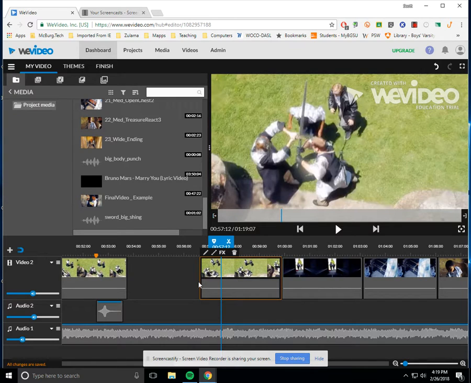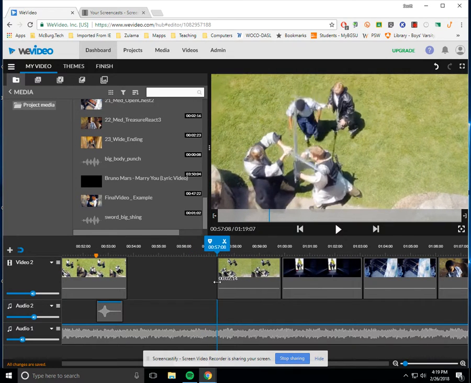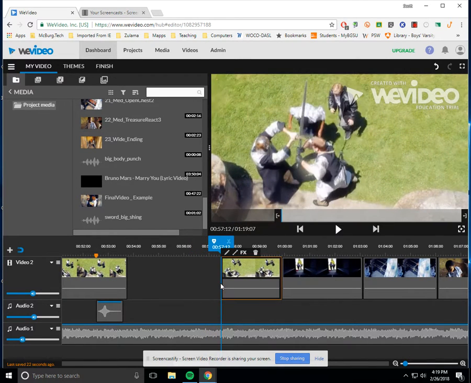So again, I can do this one of two ways. I can either just make it two clips and delete the first one, or if you hover over this, you see where it says click and drag, so I could click and I could drag this up into where I think it goes. And so again, right when his head goes down, we'll call this good. And now I just got to put these things back together.